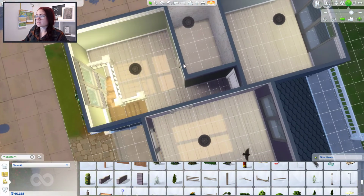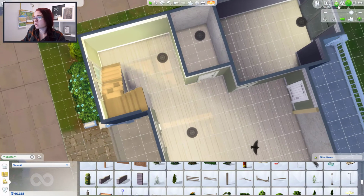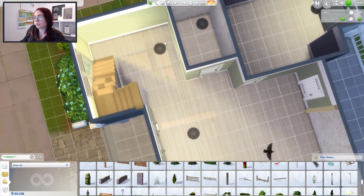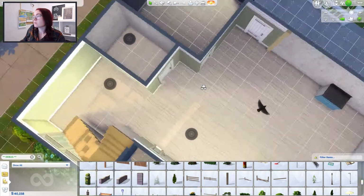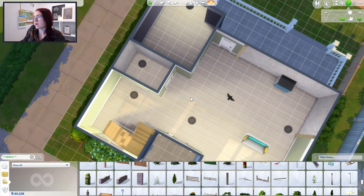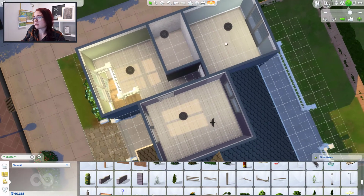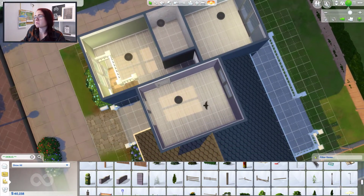And I'm thinking this is where Madeline and Chelsea can do their work. So I'm thinking Madeline's desk area or Chelsea's desk area can be here. You know, she has a nice little nook for a bookshelf and for her desk and her computer. And then Madeline's art corner can kind of be over here, because I obviously did not have enough space to give them a complete office area, but I think that this will work. It has a little bit more lighting than the shed or the garage that they were working in before.